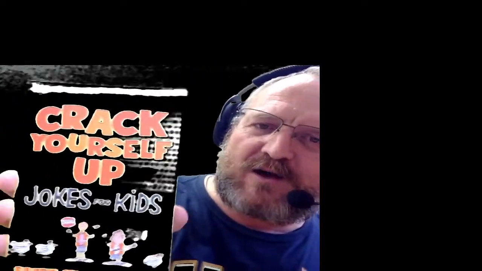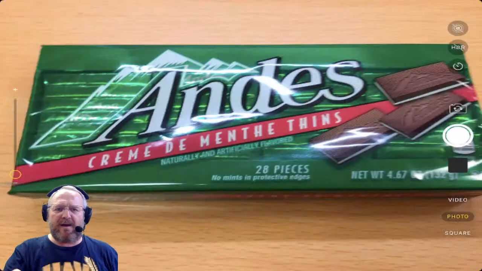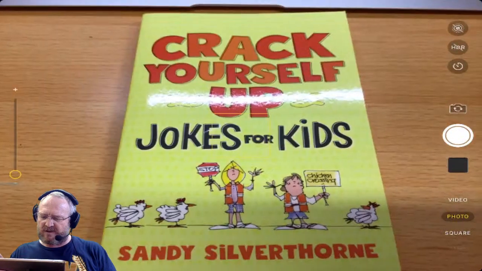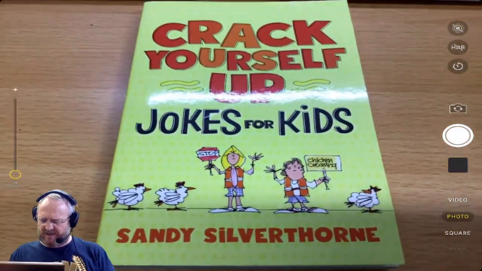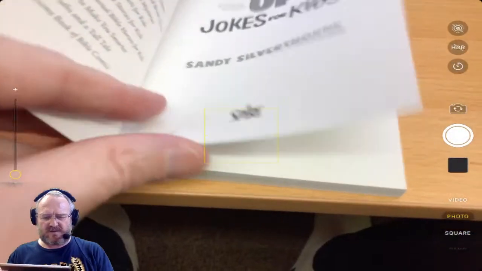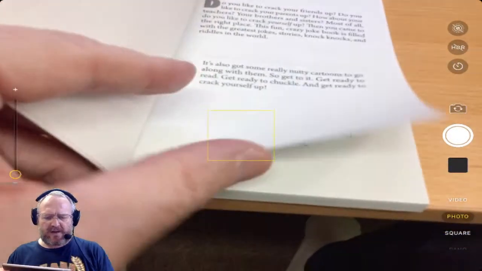I don't need to cover this one up. Right, this one is called Crack Yourself Up: Jokes for Kids, and it's a Sandy Silverthorne book. Let me show you in more detail. Twilla, hello, by the way, welcome. Dalbeer, hello as well. That's what I've got. And if we open it up inside, we can see some of the jokes. I like doing books because I read them in my kibs, so let's have a look.